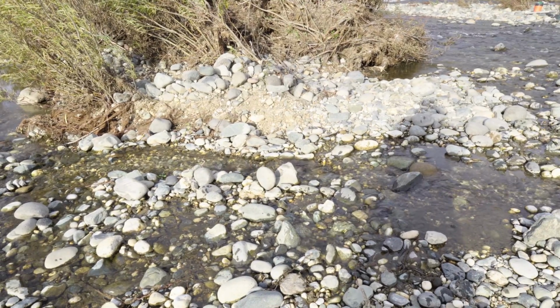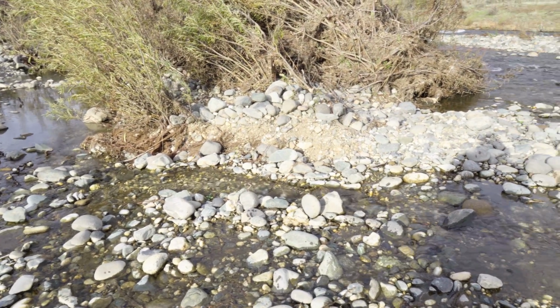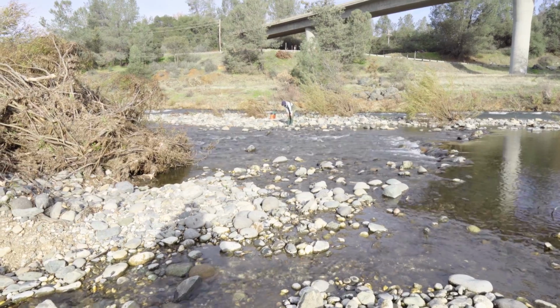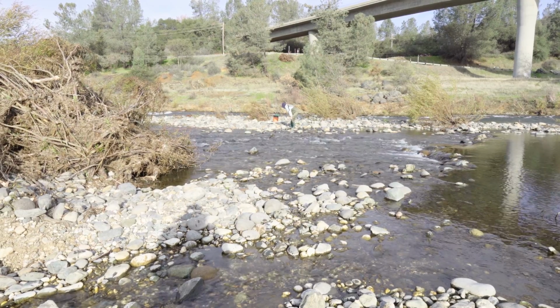I'm gonna do a couple test pans to see what kind of speck count I'm getting gold-wise. So I'm gonna try this spot right here. This is recently washed out and there's some good looking material in this bank. And then we've got Sean over here in the middle of the river working that gravel bar. He's had good luck there in the past, so we're gonna check that out as well. We're gonna try and find where the good gold is coming from. So let's get to it.